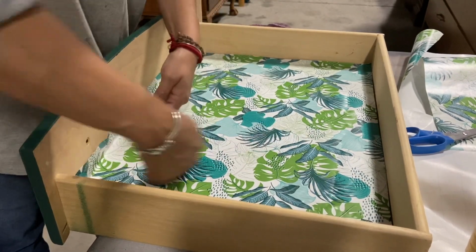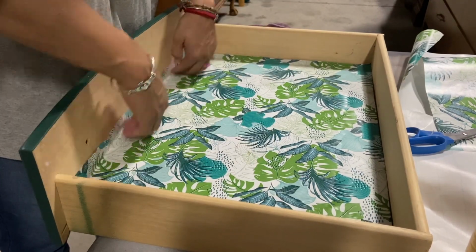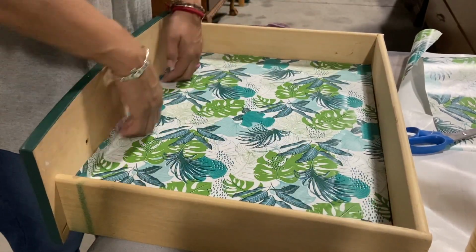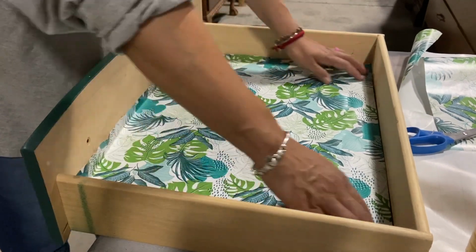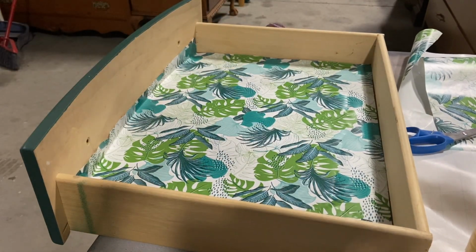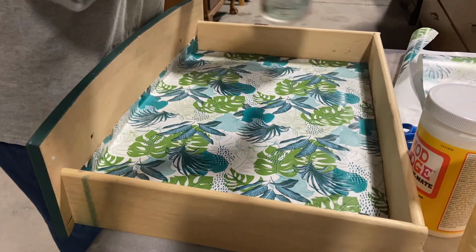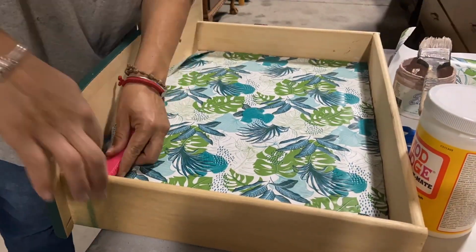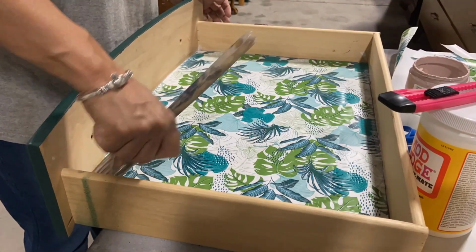So basically cut it to size, glue it down, cut the excess on the sides, and I just trim it with a regular cutting knife, and there I am putting Mod Podge all around it, and I apply the Mod Podge with a brush.